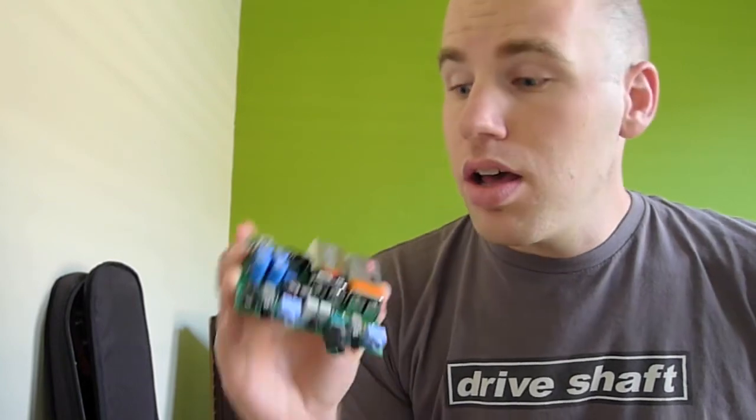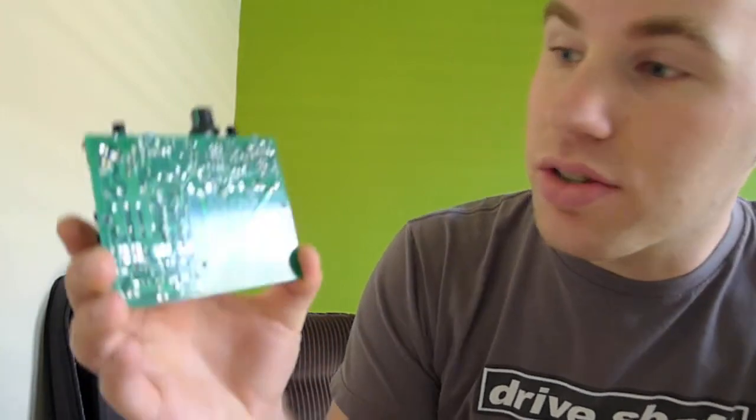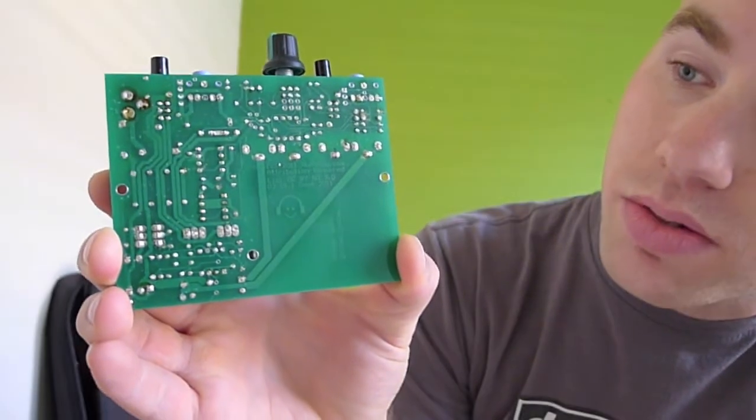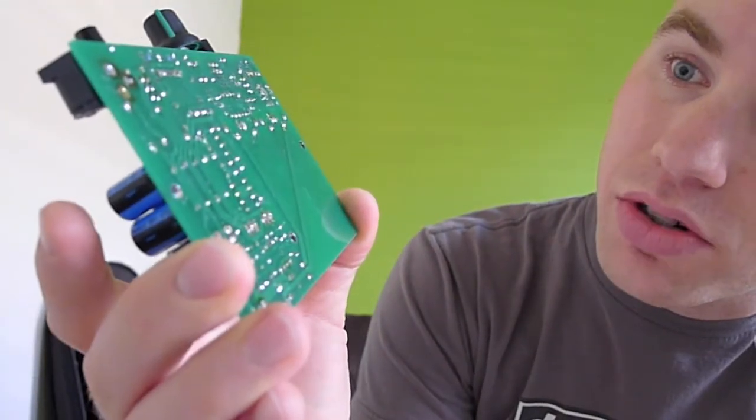Now when it goes down to 64 kilobits per second, that sounds pretty crappy. I can tell 128 and 320. I can tell if it's really quiet. I can kind of hear a few things. It's not 100% of the time I can go, oh, this instrument sounds really crappy. So my point is I don't consider myself a true audiophile, but I am a connoisseur of good quality audio. So I do enjoy nice audio. And I think that the Sennheiser HD 595 provide quite a bit of that, but I wanted to add an extra touch. So I built this and basically I just dropped all the part legs through and you can see I soldered them and used some flush cutters to get that nice and smooth on the back.